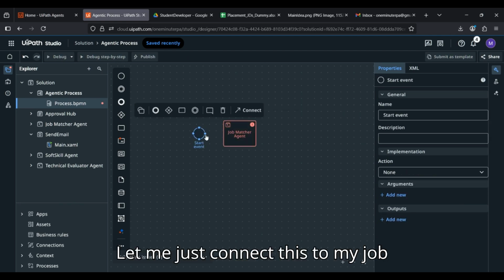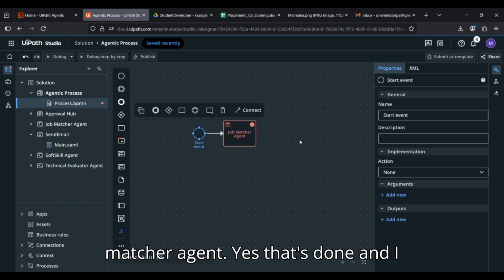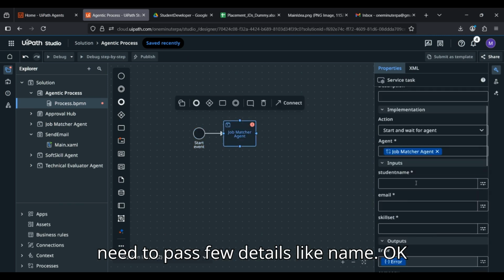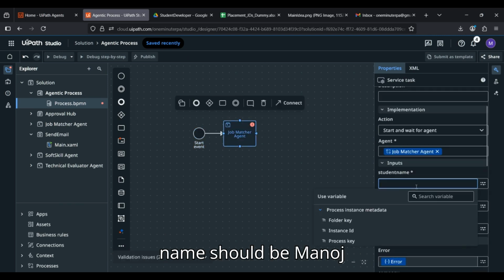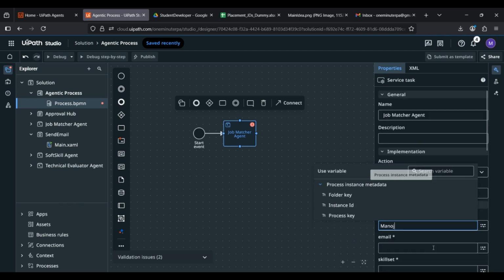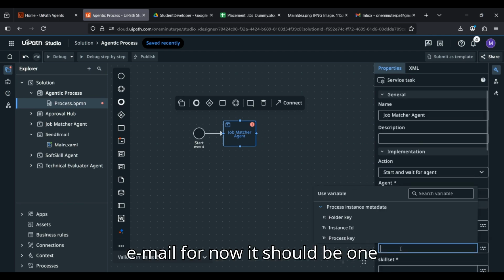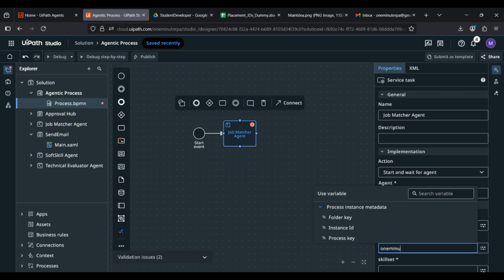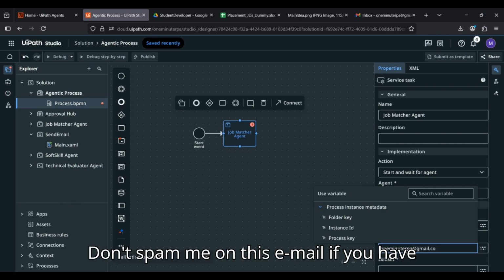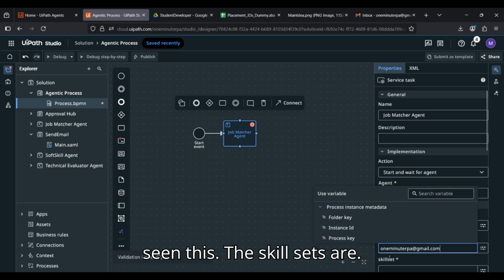Let me connect this to my job matcher agent. Yes, that's done. And I need to pass a few details, like name. Name should be Manoj. Email, for now, it should be 1minuterpa@gmail.com. Don't spam me on this email if you have seen this.